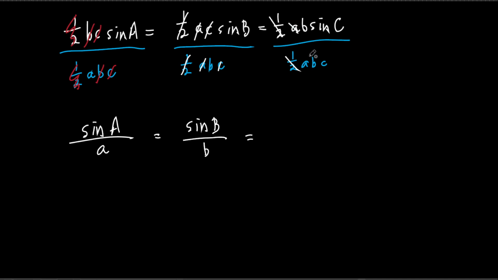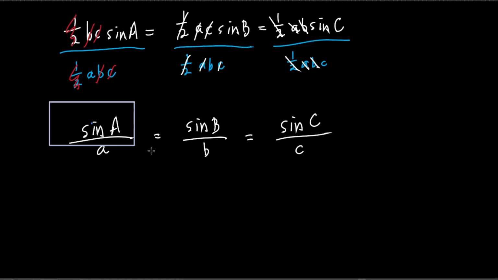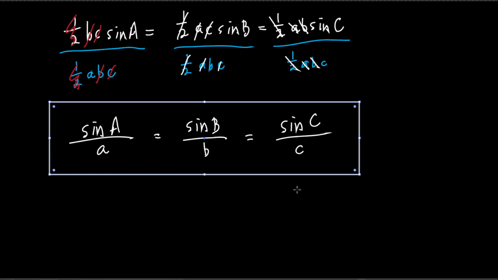So look, the A's cancel and the B's cancel, and what are we left with here? Sine of angle C over side C. Well, that's pretty important. So what do I do when it's important? Put a little box. Put it in a box. That right there is called the law of sines. Put a little exclamation point because I'm so happy we finally got there. All right? So that's the law of sines.